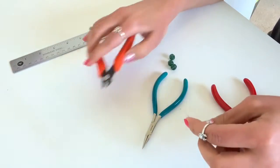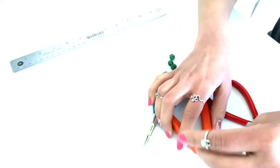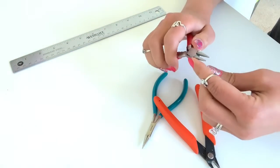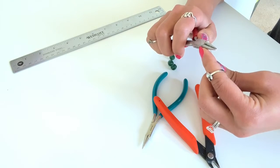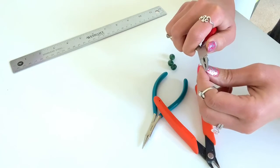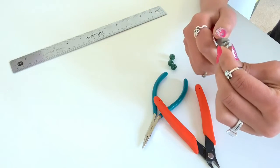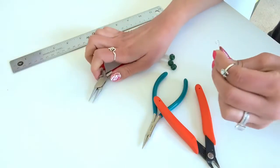So we start again, doing it the right way. Again, making sure you have a flush cut at the end. Going back to the point where you want to make your loop. For me, it's somewhere here. And again, making sure that your wire is not jutting out. And we make our loop just as we did the first time around until both ends of the wire touch.